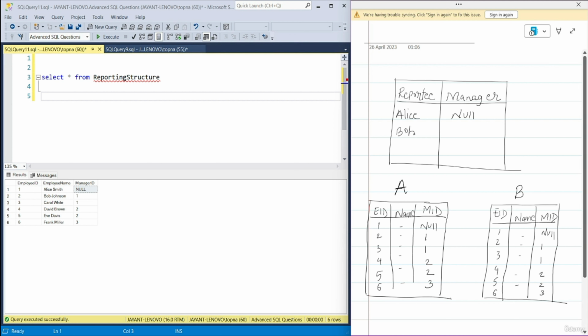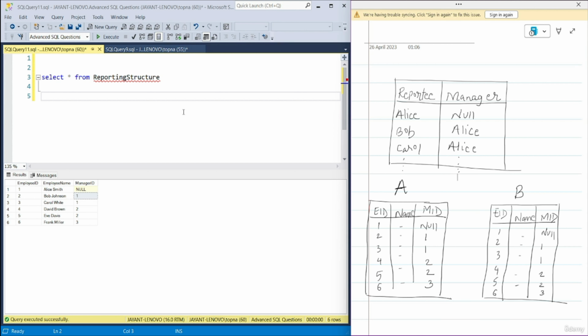Since Bob reports to employee ID 1, that is, he reports to Alice Smith, in the manager's column Alice should be written. Carol White reports to manager ID 1, that is Alice Smith again. And so on, other records should be visible like this. These are some of the records that we should be expecting in the output.